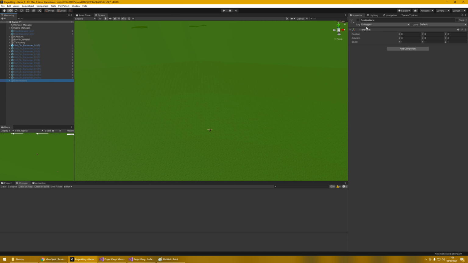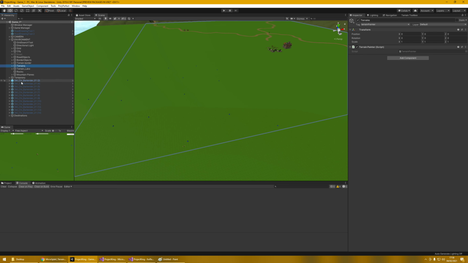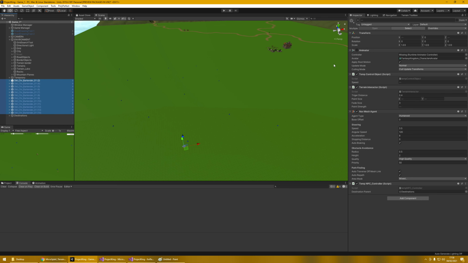I added and spread the destinations a bit more. It's across 4 different terrains. Additional to that, I enabled all our gentlemen. And let's see how it progresses.